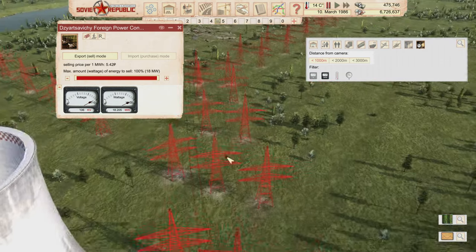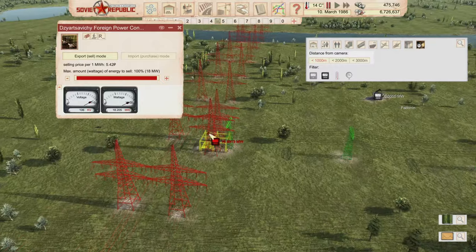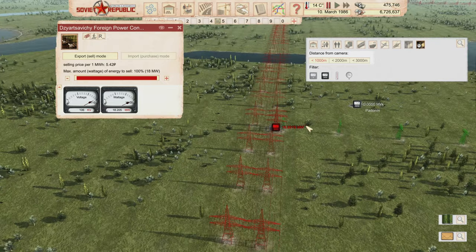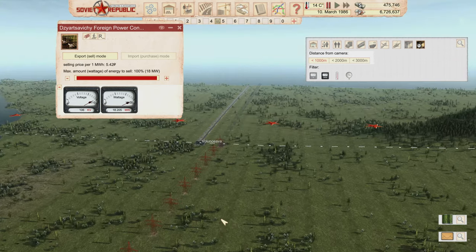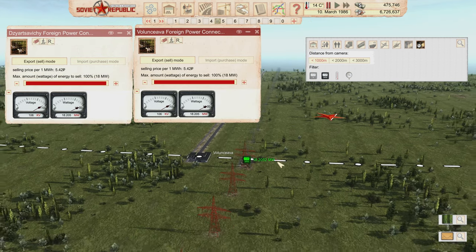Anyway, this one here is red. These two are red because, again, the maximum amount is being sent here. Now we have a branch, so it branches off here, but it's limited in how much it's allowed to branch off because that's why it's a lower capacity line, bringing it all the way over there. But then it continues. And then that side is also selling rubles. We're also exporting 18 megawatts here.